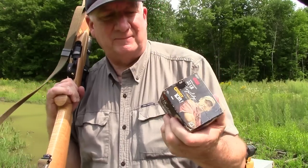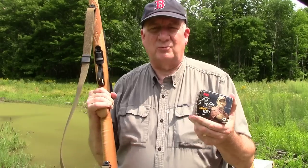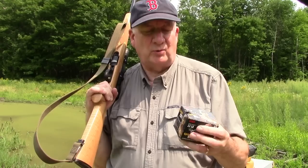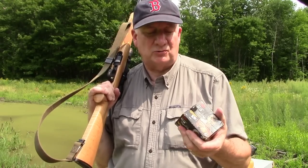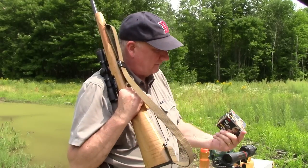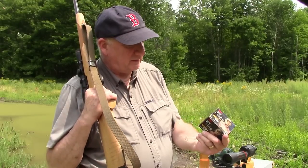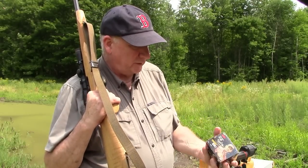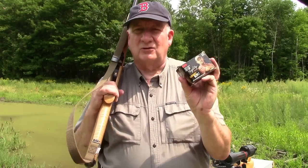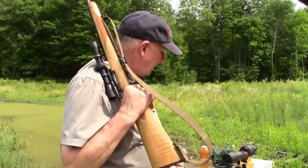I would say they're probably 2 MOA. In other words, they shoot within 3/4 of an inch at 50 yards, so it's slightly less than 2 MOA, which is pretty nice for a .22. Especially since these are high velocity. They're advertised at a muzzle velocity of 1260, and the bullet weight is, I should know, 36 grains. So these are a good hollow point and very nice for small game hunting.